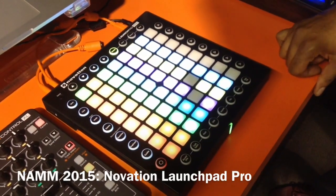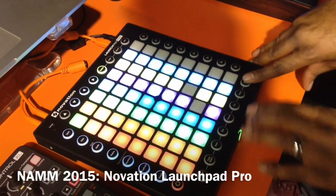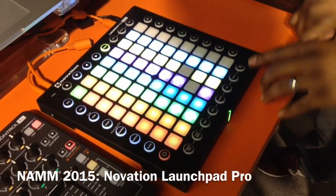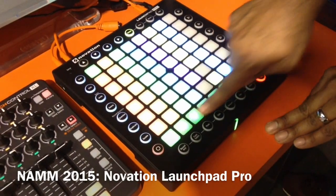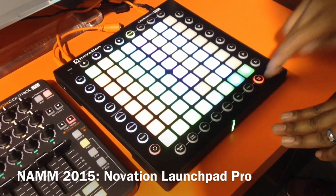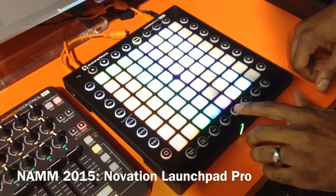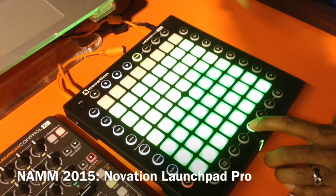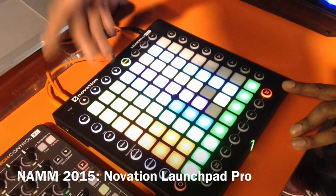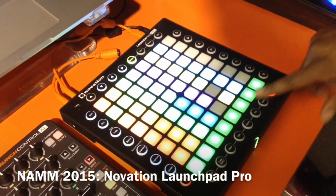Okay? In addition to the volume, pan, and send modes down here, we have a stop clip, solo, mute, track select, and record arm. What's nice about these is that if you select one, the bottom row of buttons is now active in this mode. So for instance, any clips that are currently playing, get out of there, I'll just play a few clips for you. Alright, we go into my volume fader, turn that up. Alright, so if I go into my stop clip mode, I can still launch other clips, but whenever I want, I can stop clips because this takes up the bottom row here.